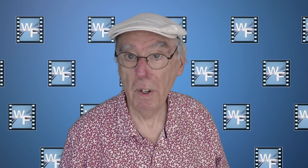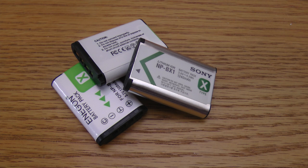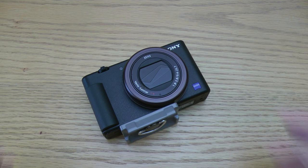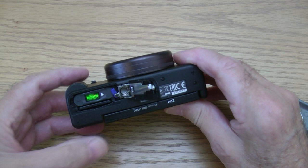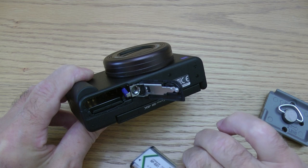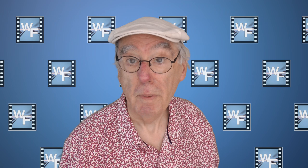Dislike number one: the battery. It does have a claimed time of just one hour before it needs recharging — I haven't timed it, but they do run down pretty darn quick. On the plus side they are quite cheap, so I always have a few spare fully charged batteries with me. However, if the camera is mounted on a tripod or the gimbal, the mounting plate has to be removed to access the battery compartment, which in the case of the gimbal means it has to be rebalanced, using up some of that very precious battery power.